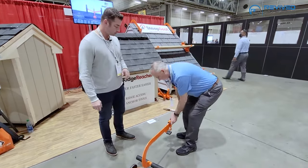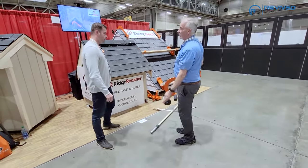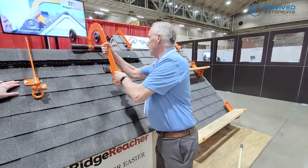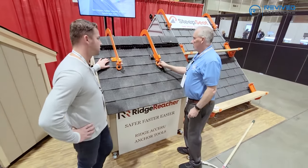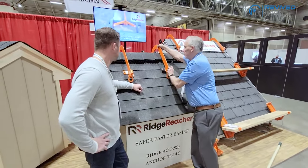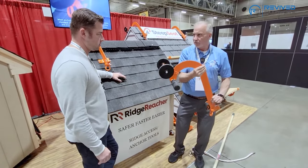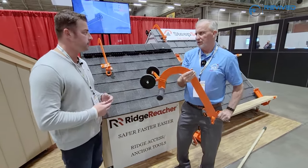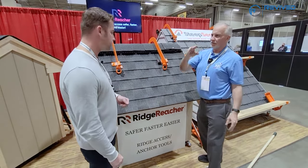I'm going to have to separate it because the pole is too long for the show. By the way, you can put it together in seconds — it's just that quick, just that fast to put it back together. What you see is this would roll up the roof, and when it gets here it just rolls over. This is the only product — because of the radius rear design, see that round tube — this thing pivots to self-adjust to any pitch roof. You don't have to pull any pins out, no guesswork, no pitch gauge. We set this over and look how perfect it fits. It's just going to pivot to fit.